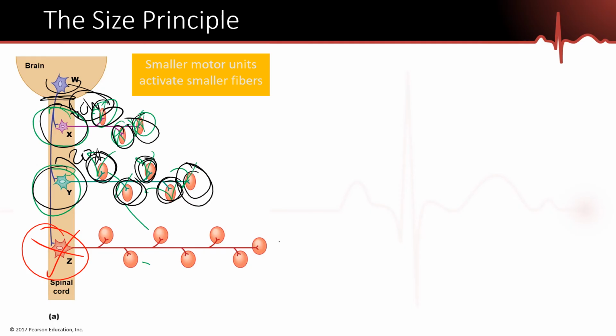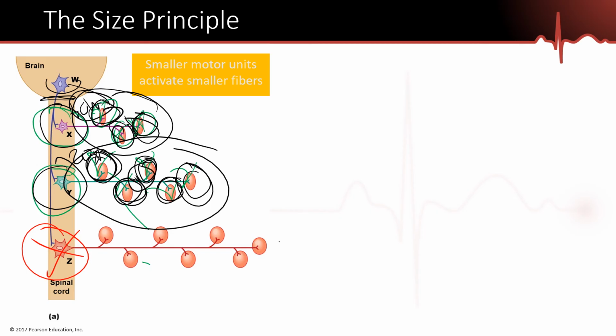So now that more alpha motor neurons are generating action potentials compared to when we were lifting the plastic bottle of pop, that means more muscle fibers within the biceps muscle are receiving action potentials. In this example, we've got 1, 2, 3, 4, 5, 6, 7, 8 muscle fibers now receiving action potentials and contracting, versus last time where we only had 3. And additionally, these muscle fibers are larger and of the faster twitch variety, which is helpful for other reasons as well. Okay, so this is going to allow us to generate enough force to be able to lift the gallon of milk and bring it towards our face and take a drink.